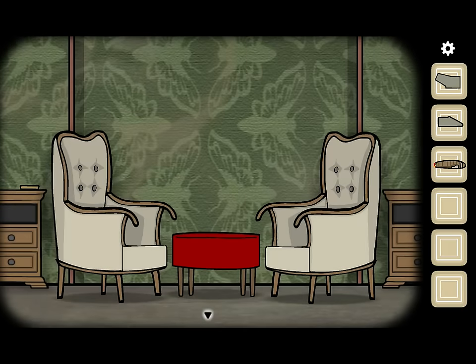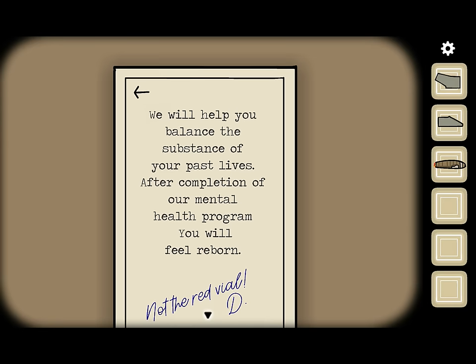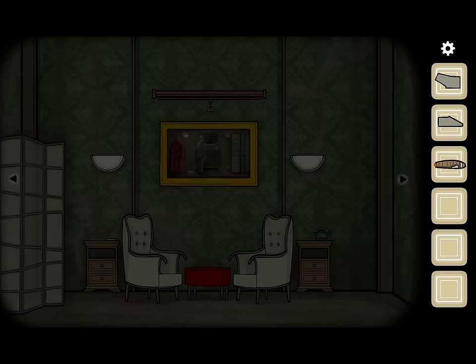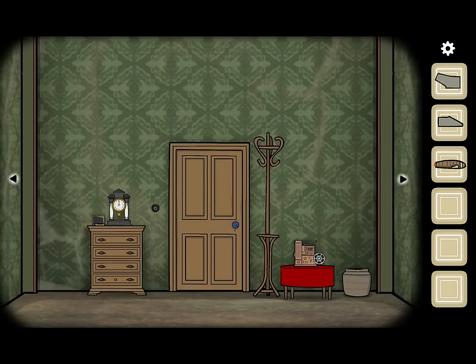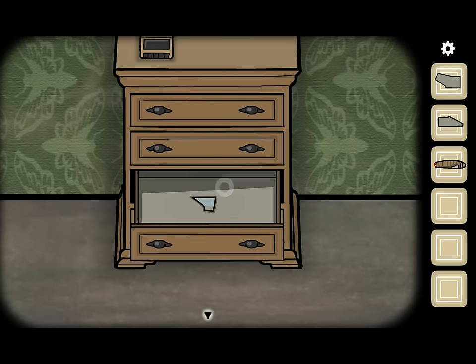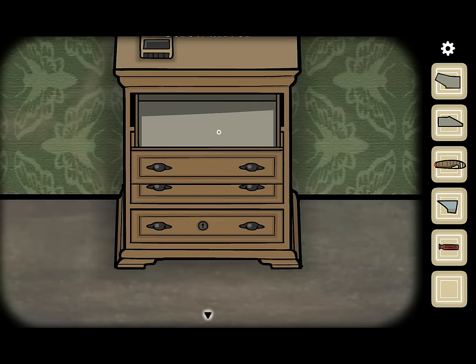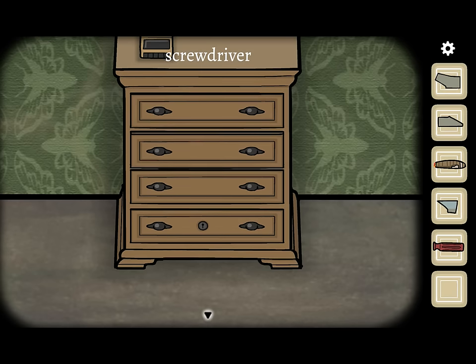Also notice this says not the red vial this time. Okay. Turn right. Another paper. There's a fish. Can't do anything with it yet. Screwdriver. That's it for now.